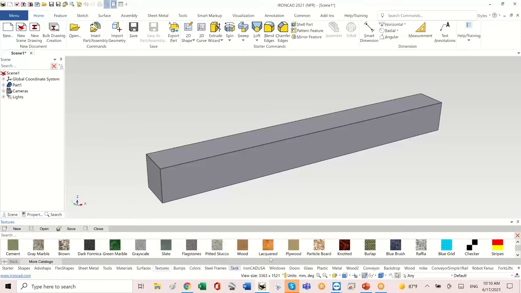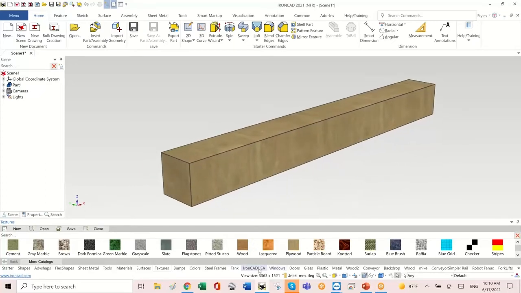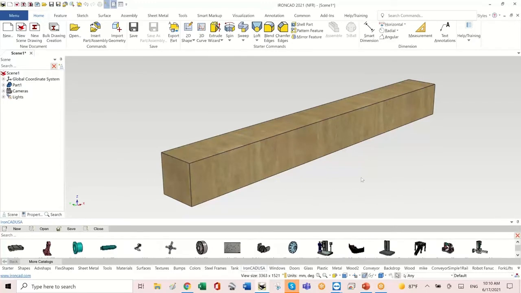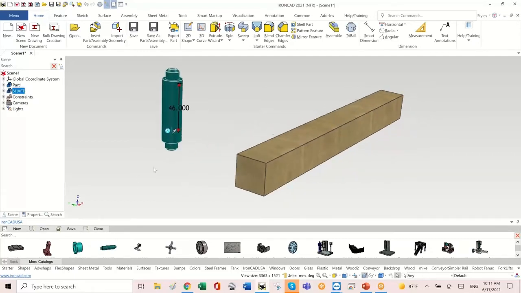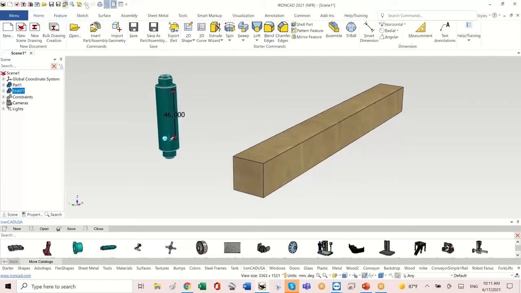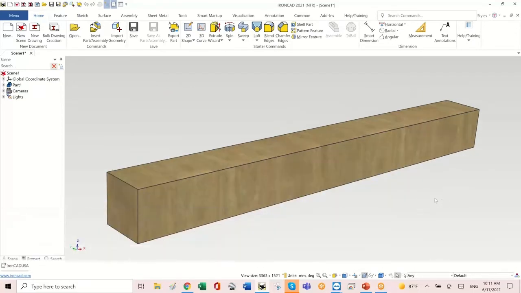If I didn't want this to be, maybe this is a plywood part. So now I've turned it into a plywood. So all of these are actually available to me. So at any point, if I want to bring in other features and see those other features, I have the ability just to bring it in from here. And so this is the drag and drop down at the bottom, and we're not working on the joints, we're just setting up the scene.